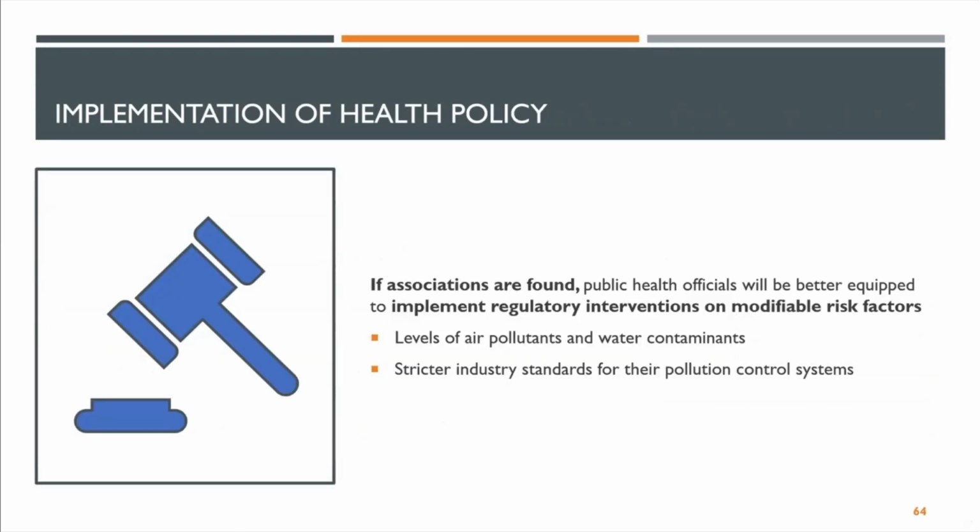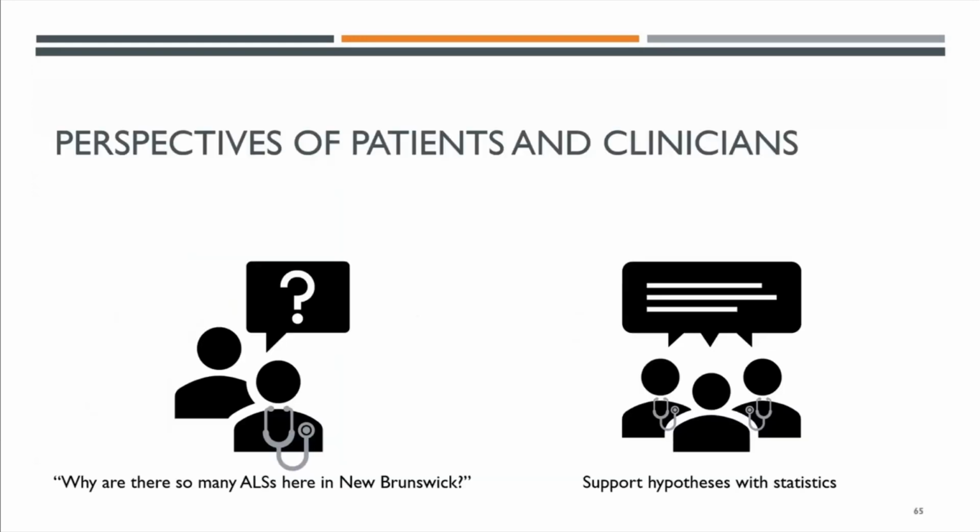And obviously, it would help us to maybe strengthen public officials to be better equipped to implement new regulatory interventions to limit the amount of water contaminants or air pollutants there is, and give stricter industry standards for pollution control. But probably the most important is we'll be able to answer the question of the patients, or at least maybe give some hypothesis for future studies of why are there so many ALS cases here in New Brunswick.